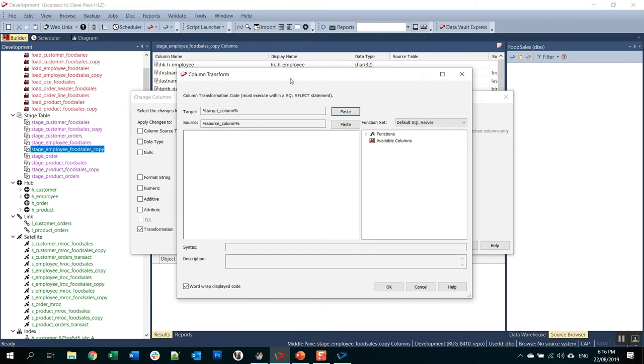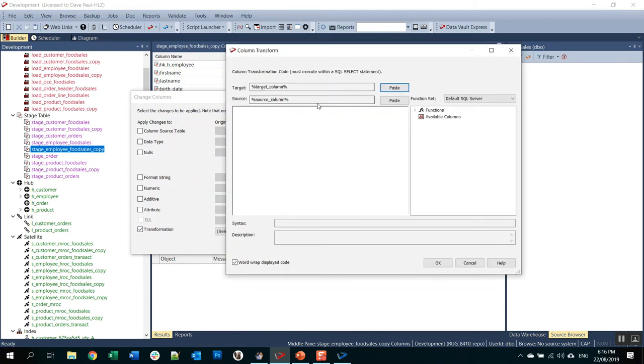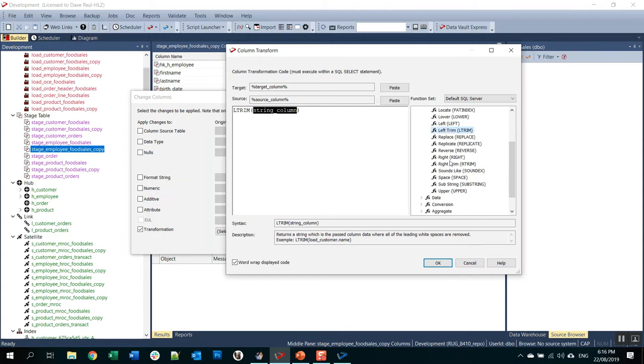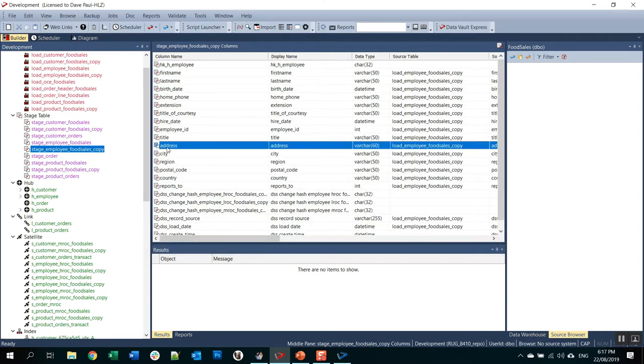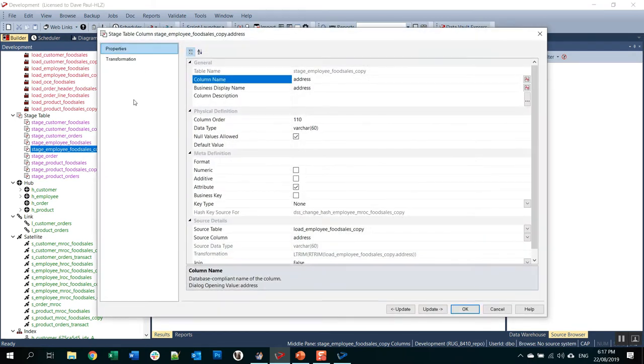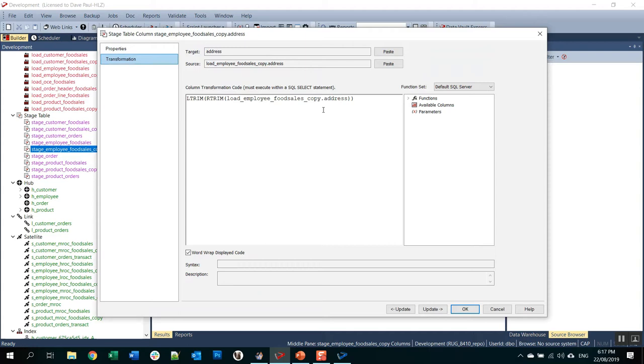And you open up the familiar column transformation dialog, but you can see here that there's a new substitution variable added for either target column or source column. So if I pick a function from the list, say left trim and right trim, and paste in the substitution variable for the source column and click OK, now all of those columns that were in the scope of that multi-selection have got a transformation. If we go and have a look at it, you can see that at application time it substituted that variable of source column with the actual column name, and now all of those columns have got that transformation.